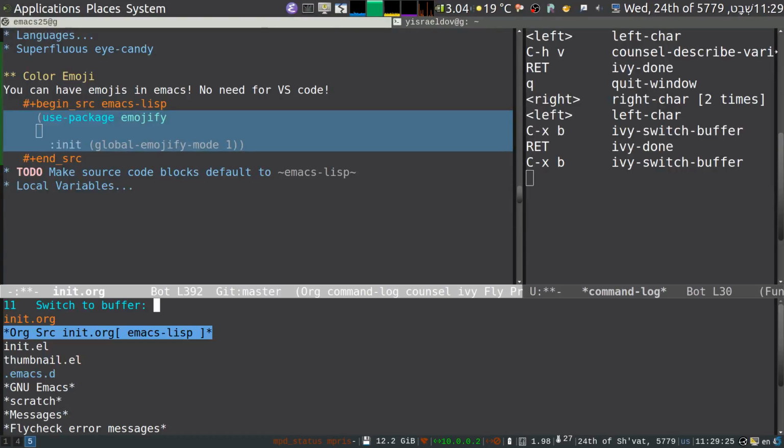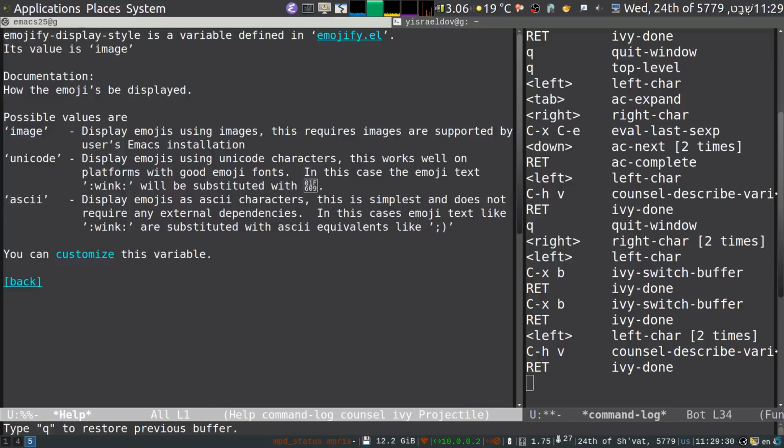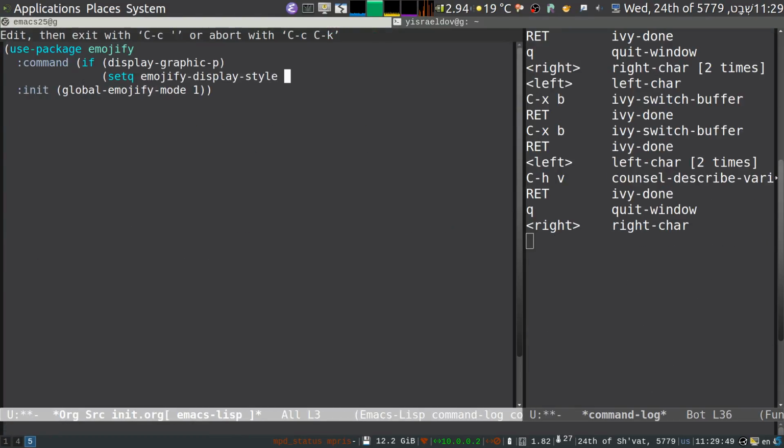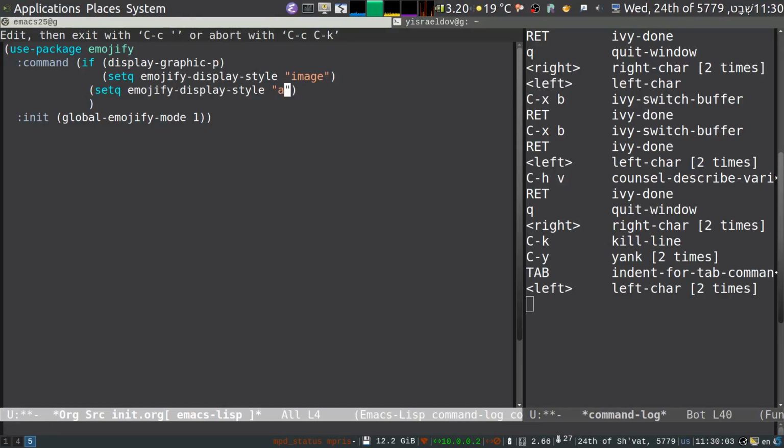What is it? Oops. Displays really good. Our strings, they seem to be... So image, and so let's call that, and else ASCII.